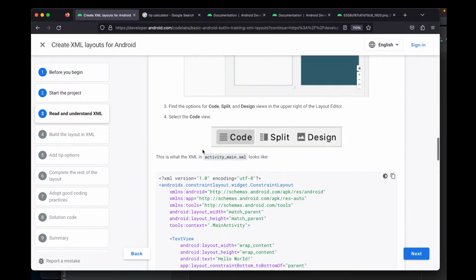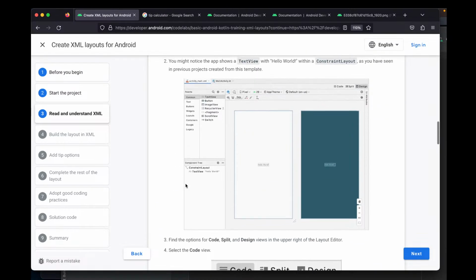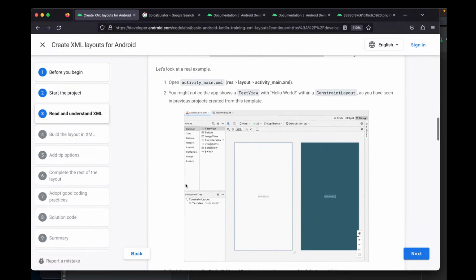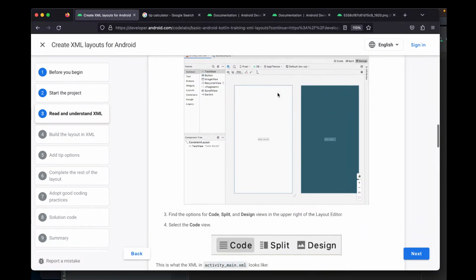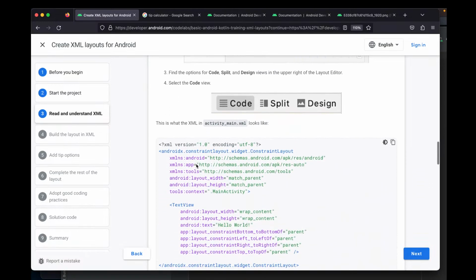So inside the activity_main.xml, you can do the split view and select code.